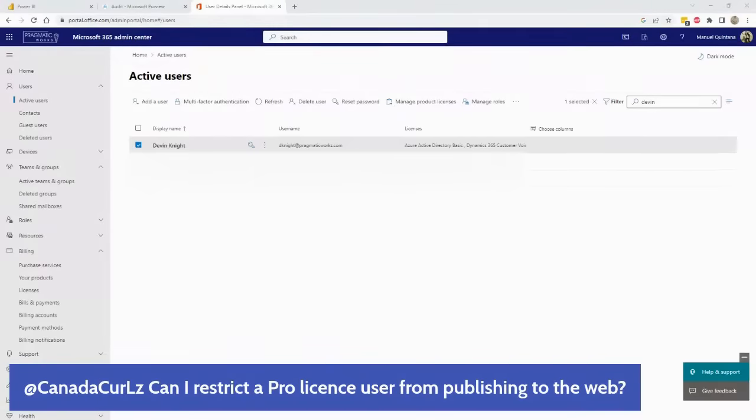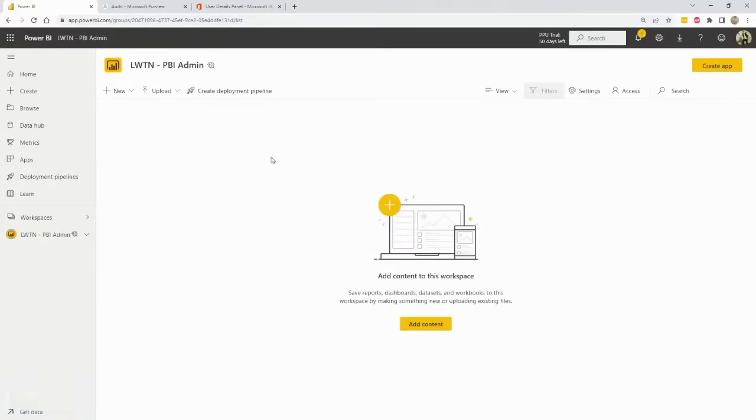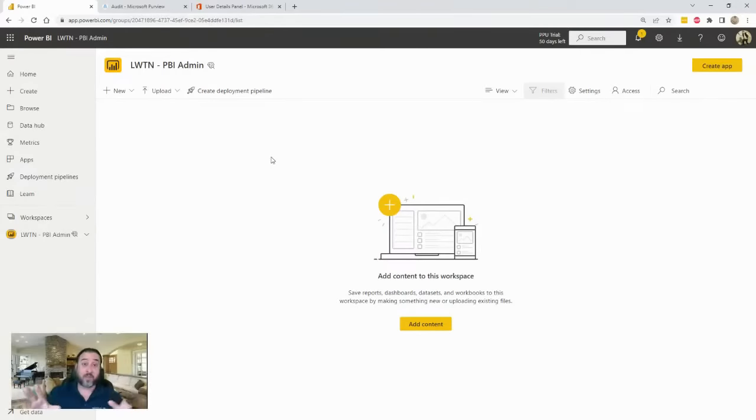Can I restrict a Pro license user from publishing to web? You can. What I'll do is wait till later on when we get to the tenant settings. So a lot of the stuff that I'm going to be discussing here that's in the portal, you might be able to do this, you might not. It can be controlled in the tenant. When I make little notices such as publish to web, that could be a very bad thing. The admin portal and the tenant settings is robust. It's almost getting to a point that there's too much going on in there. They have categorized it. You can use a Control F to move through it, but there are so many things that you can flip the switches on or off in here. It's crazy. And one of those things is publish to web.